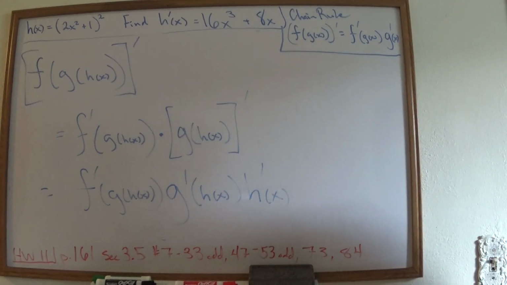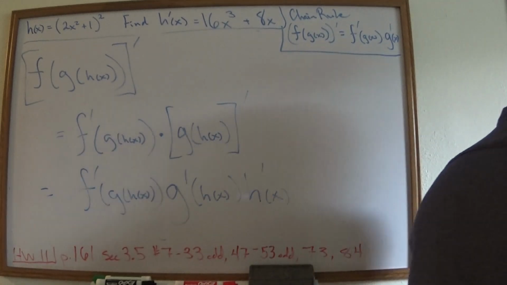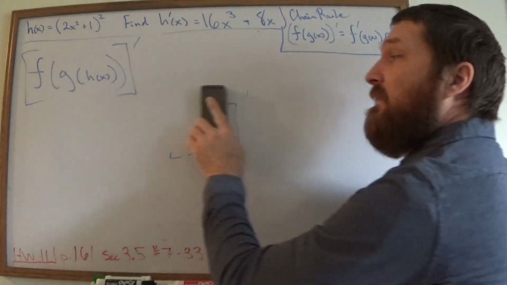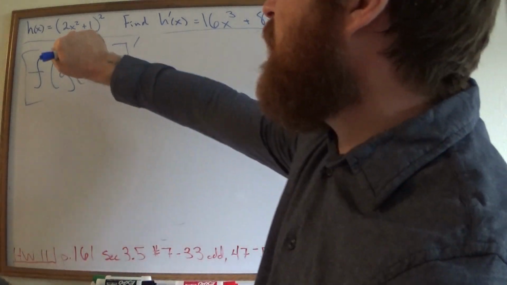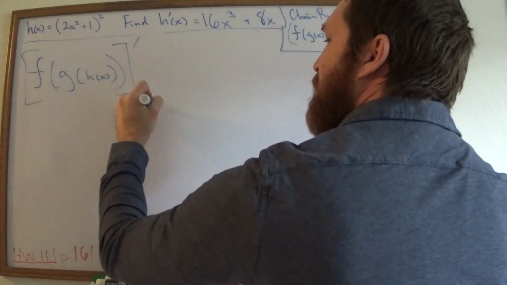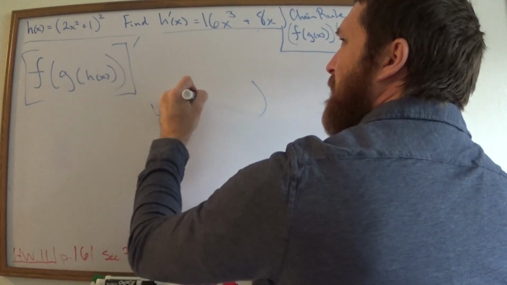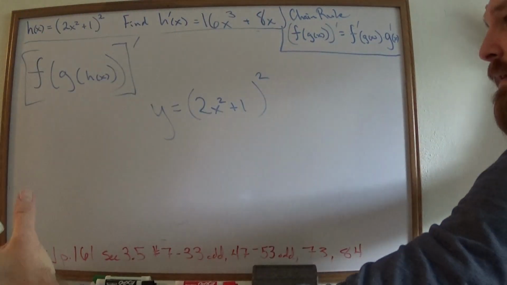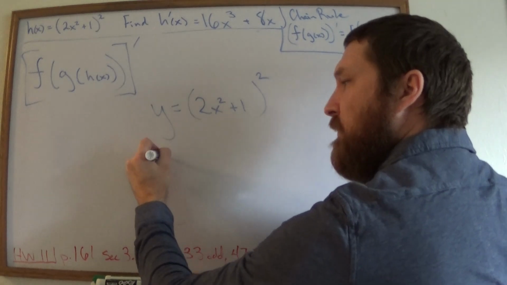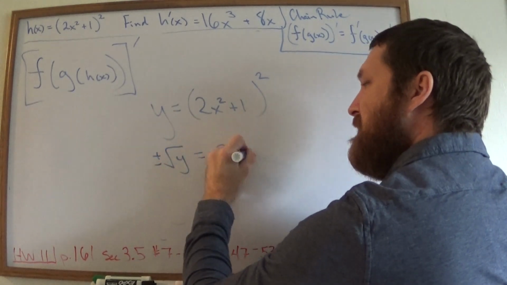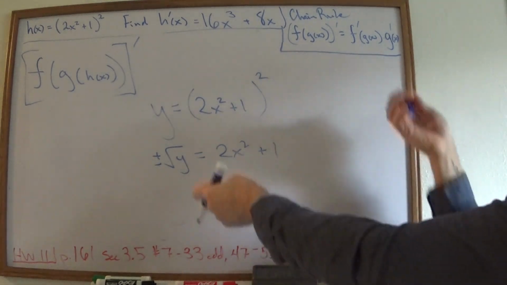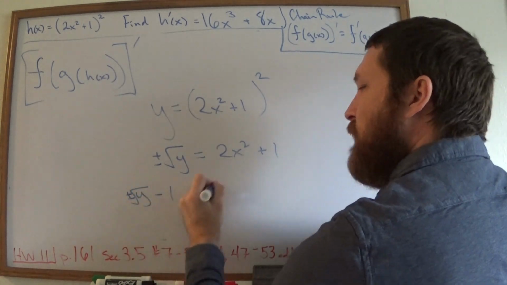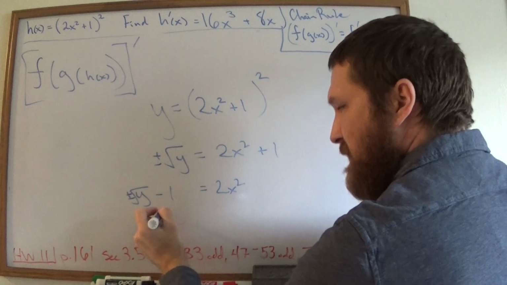Remember back to Algebra 2 when I said it's so important that you can identify what I've been calling outside stuff and inside stuff. Like, what's the outermost thing? If you were going to undo this, if you're trying to solve this equation for x, you would undo the outermost thing first. You would take the square root like this. And then you'd undo the next layer, root y minus 1, 2x squared. Then you'd undo this, right?